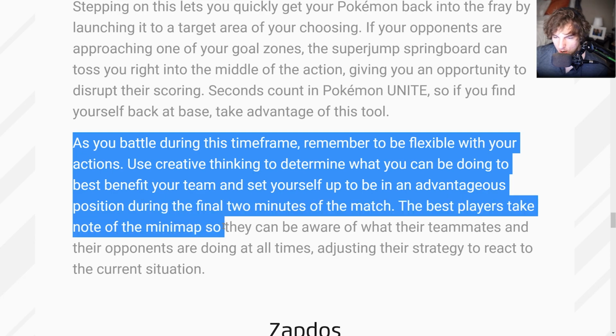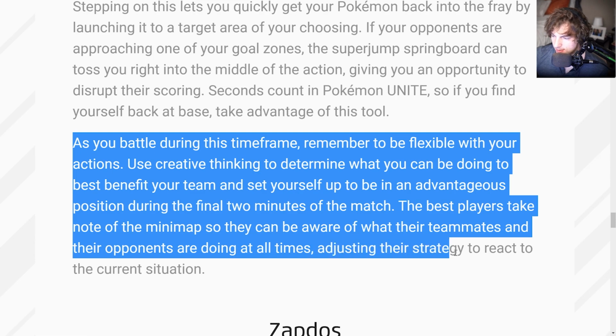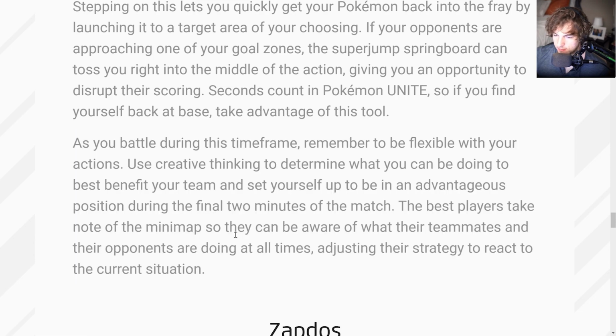The best players take note of the minimap, so that they can be aware of what their teammates and what their opponents are doing at all times, adjusting their strategy to react to the current situation. Yeah, pay attention to your minimap. That's such a big deal.